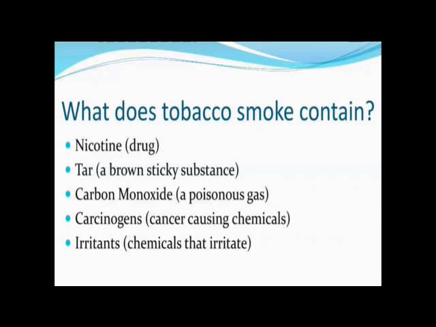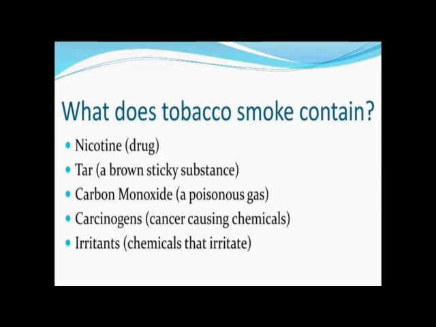Then tar. Tar basically consists of cancer-causing chemicals called carcinogens. And as explained by the name, these chemicals cause cancer. Tar induces our cells to divide at an abnormal rate, and such uncontrolled multiplications of cells results in outgrowths or lumps of tissue. So these block off the air sacs, reducing the efficiency of our gaseous exchange.